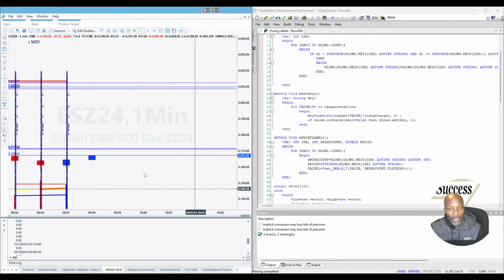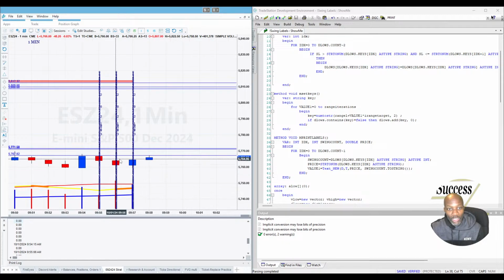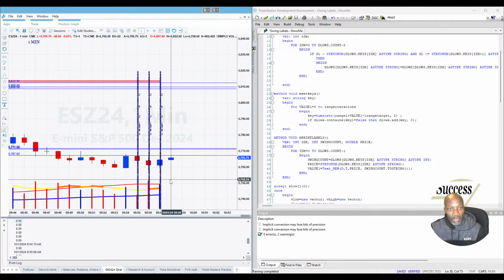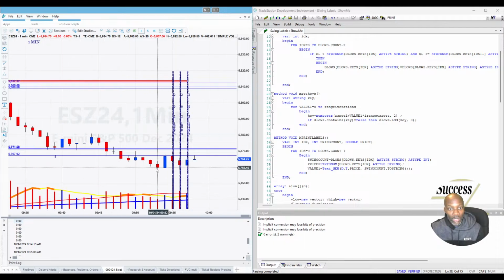and this is printing on every bar, and that's why I say I don't want to print this on every bar. I need this to stay with the current bar, and I just need it to update, right? Just need it to update. So I'm not done with the script, and I haven't even done anything with the swing highs.